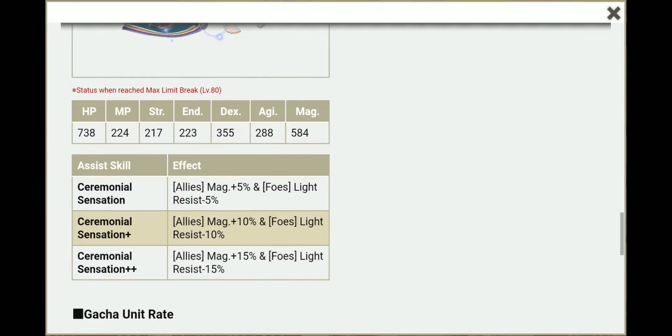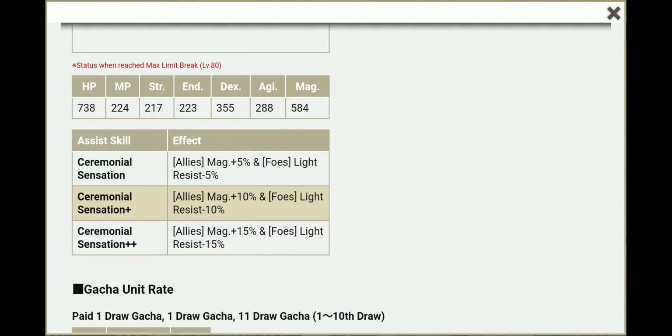But anyway, next we have allies magic plus 15%, and foes light resist minus 15%. This will be pretty good with the previous units. I can't remember which banner it is. It may be the New Year's 2018 banner, I guess the 2019 banner. Are these the 2018 units? I guess this is this year's New Year's banner. I don't know what I'm talking about, but this will be pretty good. I think they're the ones that have the light attacks, so you'll have to check that out and see, but this will be good with those.